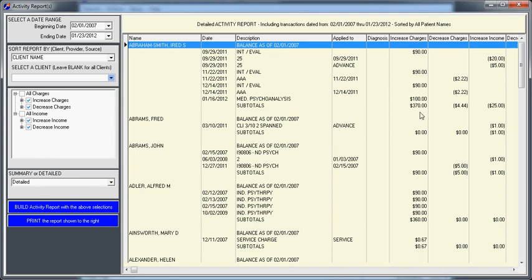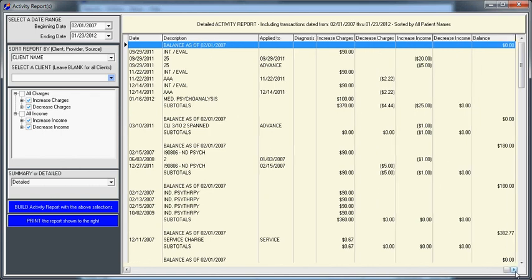This is everything you billed. Decreased charges is everything that was written off, that you're not going to receive from insurance, most likely. Everything that makes your income go up, which are almost always client payments and insurance payments, and everything that makes your income go down, which is relatively rare.